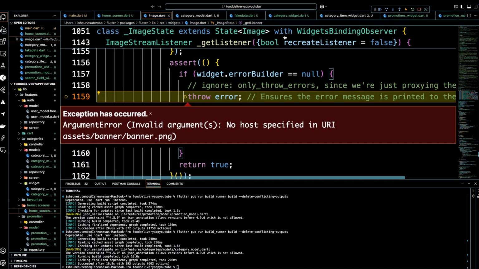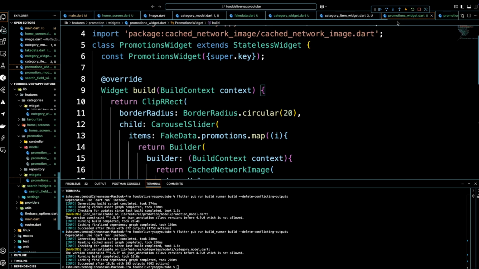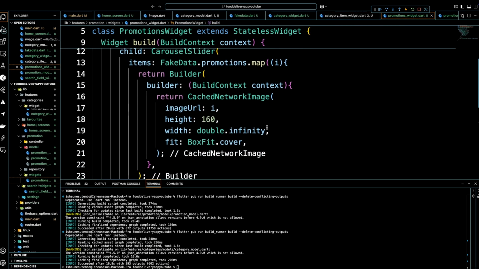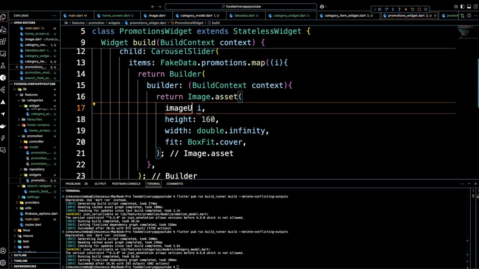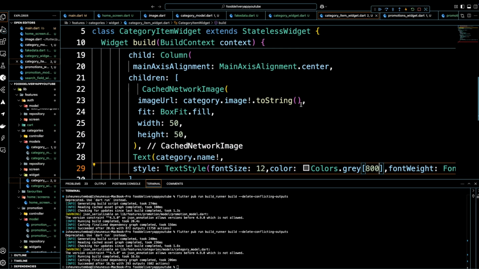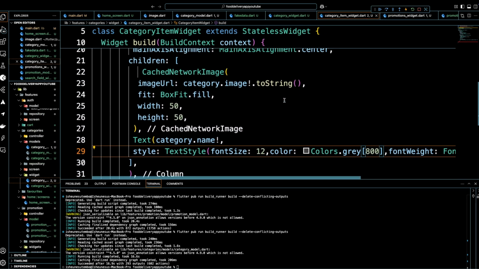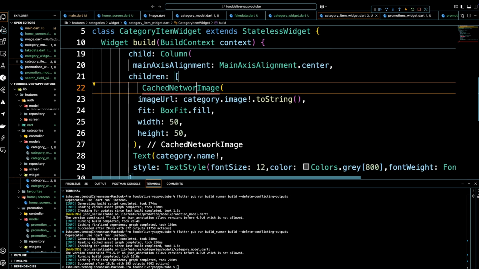So let's go back to our promotions widget. So here what we need is let's change this to image.asset. Image.asset. Right, and then let's go back to our category item also, because now let's change this also to image.asset.